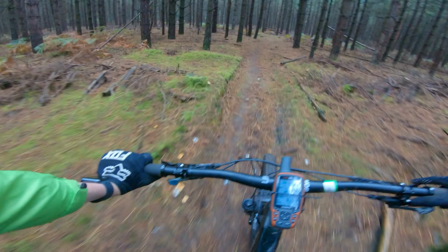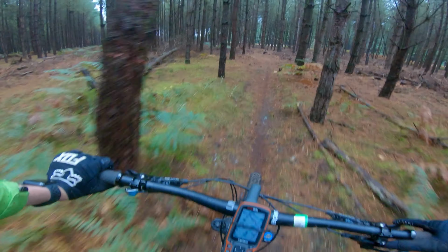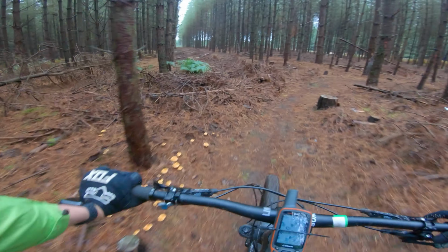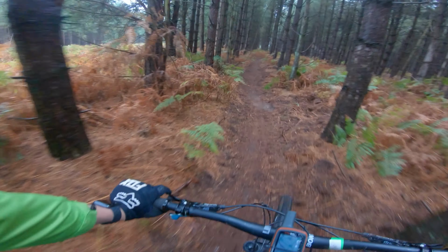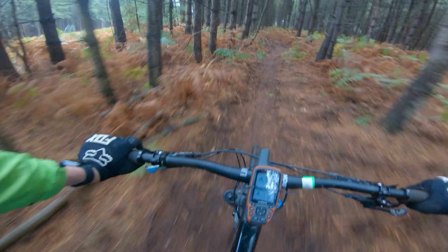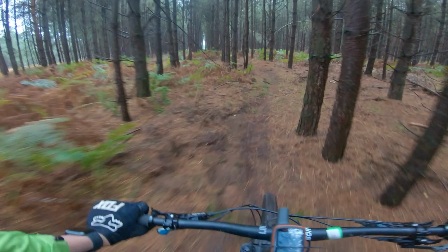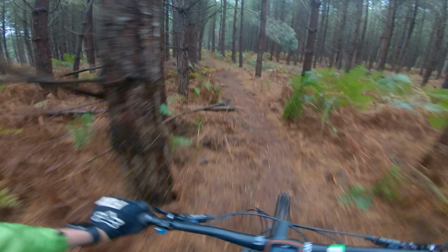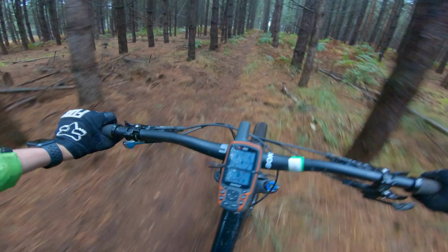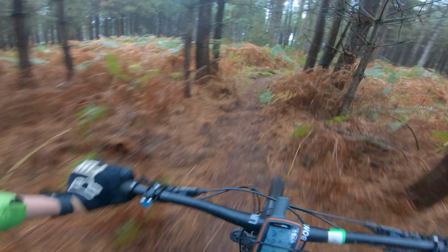Yeah, please excuse the GPS and the cable ties. That's the only way that I could get it to stay on properly without shaking. I think I'm going to have to take off my jumper. I'm so hot. This one looks like it's just been freshly dug. I know why. I bet they've just built it for the Winter Series, because they have to start preparing the course soon. Either that or it's just overgrown.